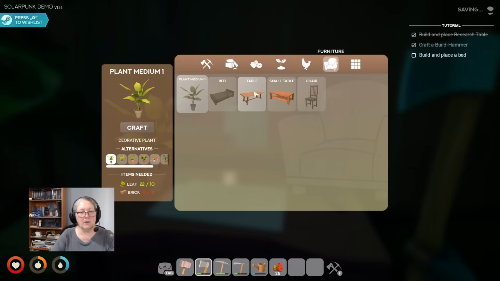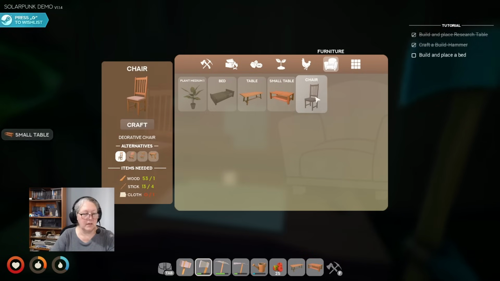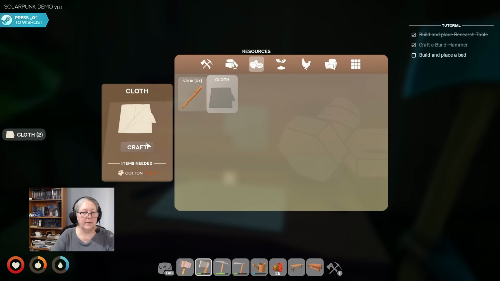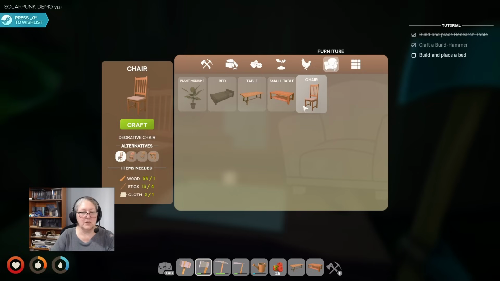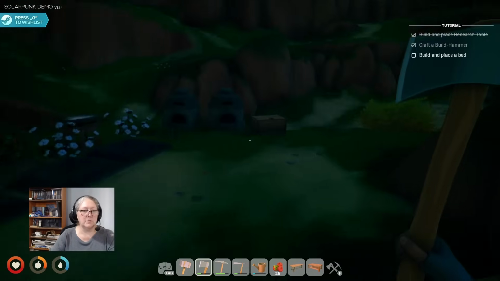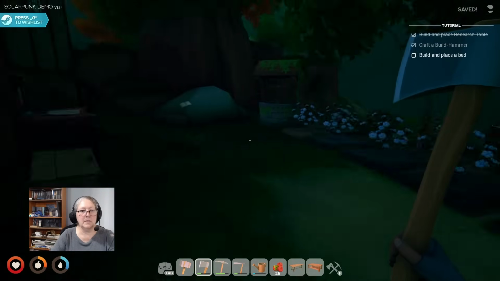But while we're here, we can grab our table. We can craft that thing. We grab a small table to go by the bed. What do I need for the chair? I need some cloth. Can I make some cloth? Yeah. I go over here, grab that chair. We might get guests one day. What's this? A pot plant. I need some bricks. Well, I've got some bricks. Pot plants will cheer my house up, won't they? Over this way.